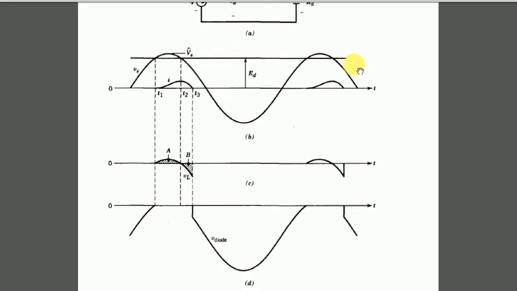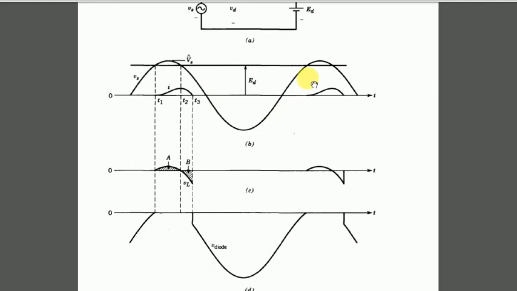Just as we had discussed, this is our source voltage waveform, and this is our DC voltage across the load. As long as the source voltage is less than this DC voltage, the straight line, the diode will not become forward biased and there will be no conduction. But once it crosses this line, that is the point I described with the angle alpha. In terms of time, in this book it has been labeled as T1. In the other book, by Daniel Hart, it has been labeled as alpha.